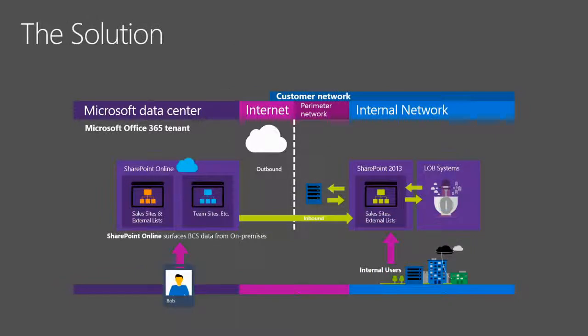So the solution that we're going to build for you is fairly straightforward. If we think about our external user called Bob, who's our salesman, he's going to use a browser in Office 365, or perhaps a mobile app, to talk to line of business data through Office 365. That line of business data, as I've already said, is updated by the workers back at the office and by the mobile workforce, so everybody's got this same synchronous experience. And hopefully this is what we're going to build.